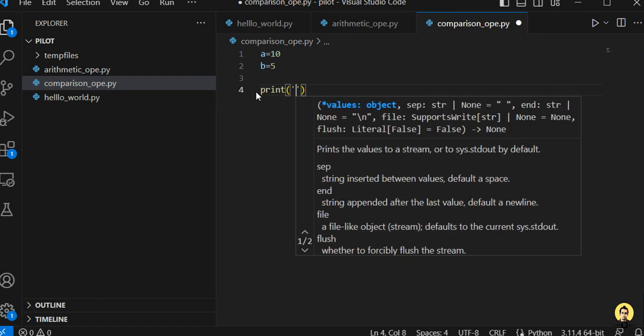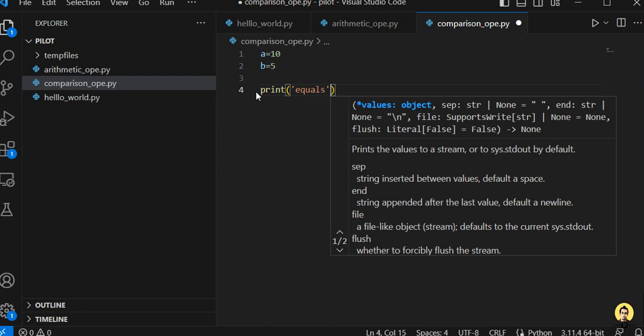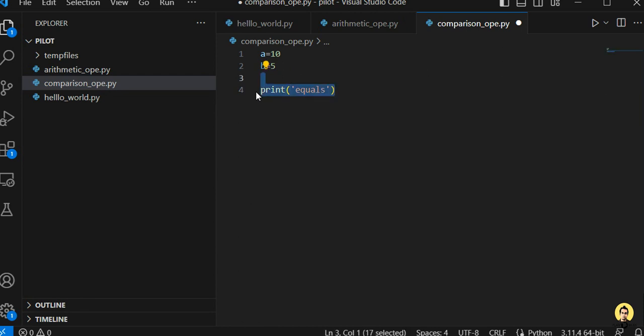Let's take first one as equals. So equals will come out to be A equals B. Let's copy this 4 times so that we can easily write down all other operators. Second will be not equal to, third one will be greater than, and last one will be less than.